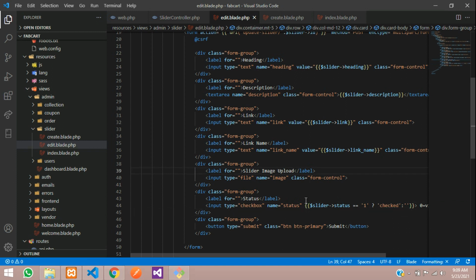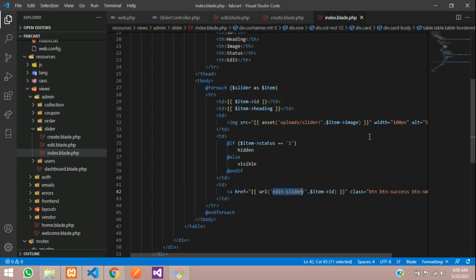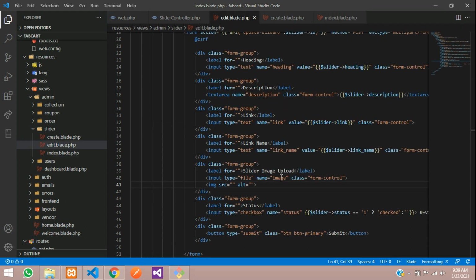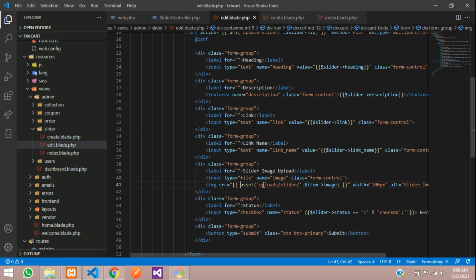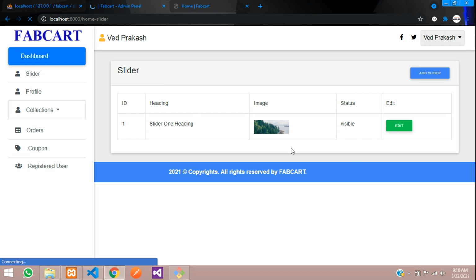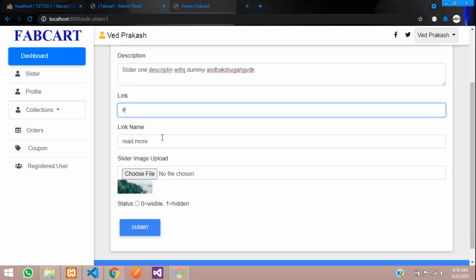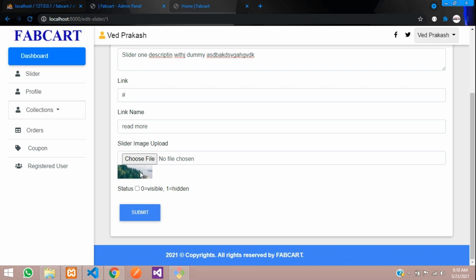And now guys, one image. So let's try to fetch that image path which you have created in your index page. Let's copy the same path and paste, refresh. So instead of $item you have to paste $slider. That's it. So now guys, let's try to view the output of this first. Refresh first and click to edit. Cool. So slider 1 and its detail, then link, read more, and the image also has come. So now let's try to change this image and update the image.